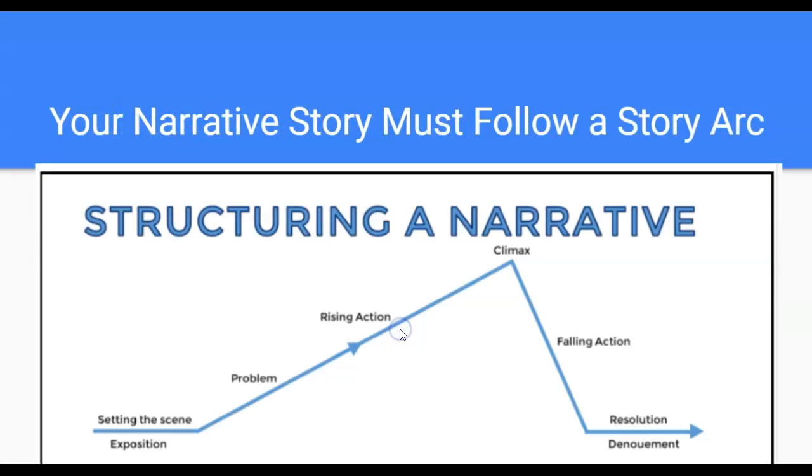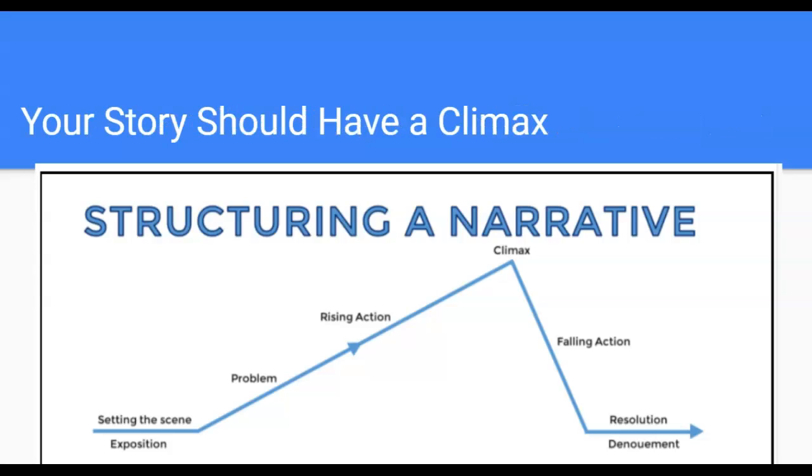Okay? In addition, I want us to think about the story arc like we talked about yesterday. You need to have each of these elements. You have really the beginning where you talk about the scene, the setting, introduce the characters. There's some sort of problem or conflict or issue that people have with their feelings or their thoughts, or whatever it is that's causing some sort of drama, causing some sort of tension in the story, and you give the details moving up to the climax. Okay? And then you have your falling action and wrapping things up.